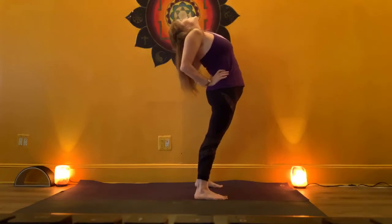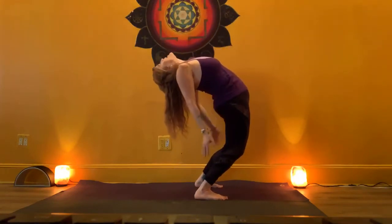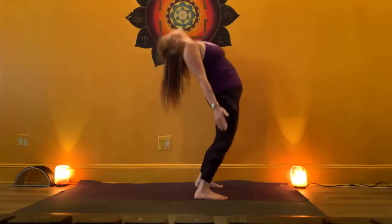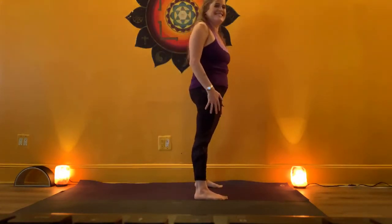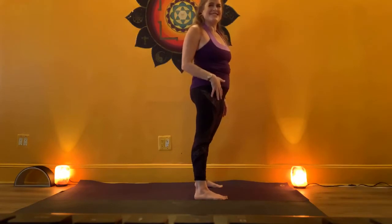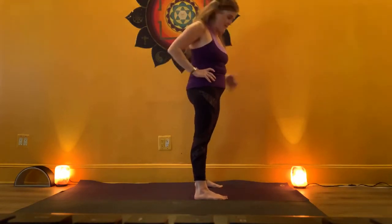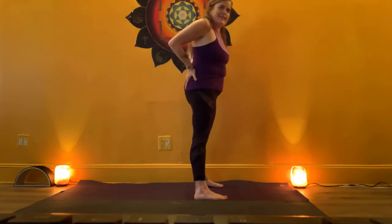And then curve back. Each breath, go a little more back. Stay there a while, keep breathing. Think about how many hours you spent looking down today. How many seconds you're spending looking up. Keep it going, guys. Biggest problem is I can't talk back there. My back bends would be amazing if I could keep talking in them.